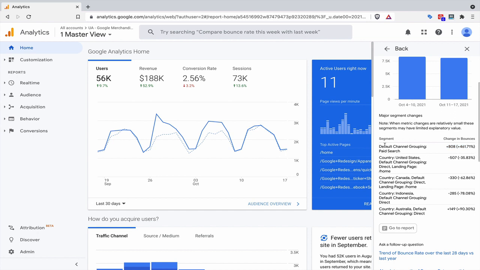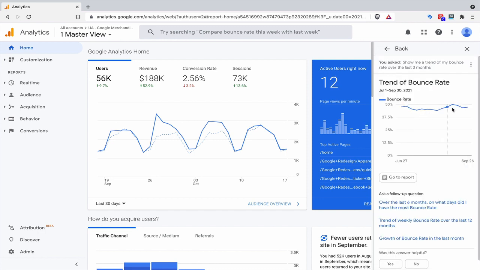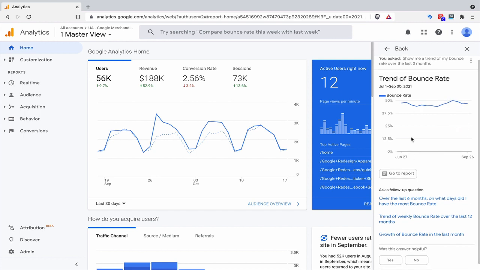And we are only finding this out because we're asking Google Analytics what was the trend with the bounce rate. It showed us the trend. We could clearly see on this chart, if I go back here, that there is an average increase in the bounce trend, and then we just went past and we asked, why did my bounce rate change? We could see because we're failing with our paid searches.